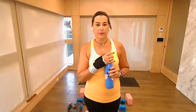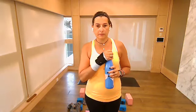Beth, can you aim your camera down just a little bit? Maybe so the doorway is the focus. There you go, that's better. Thank you.